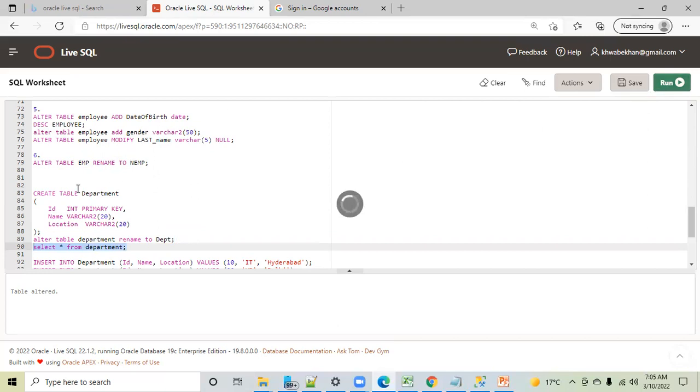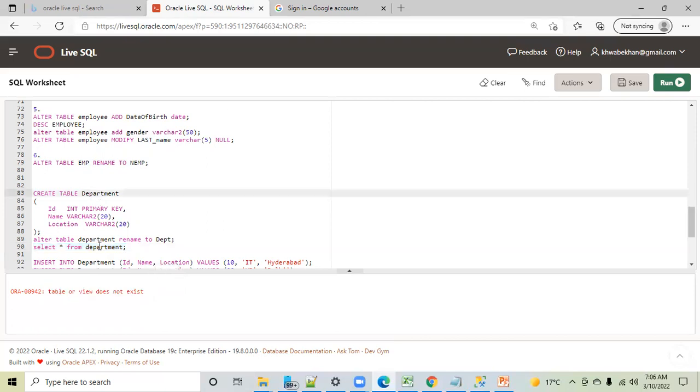So what is the output? Why is it showing table or view does not exist, but right now you have seen it. The table we had created, the D was capital in department. Do you think this is case sensitive?